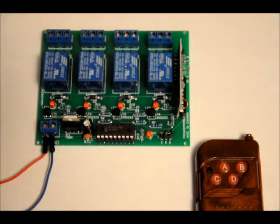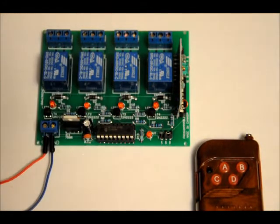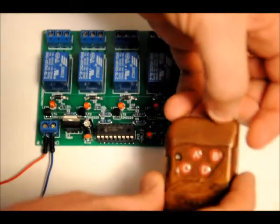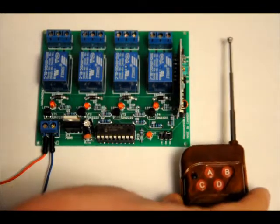There's one thing to note before we start. There is a little hole in the upper corner of the receiver labeled ANT. If you're not satisfied with the range, you can take a thin, non-stranded piece of wire, wrap it around a pencil 18 to 24 times into a pigtail, and solder it to that ANT hole for antenna. The board already has pretty good range, and on the transmitter you can extend the antenna for additional range as well.